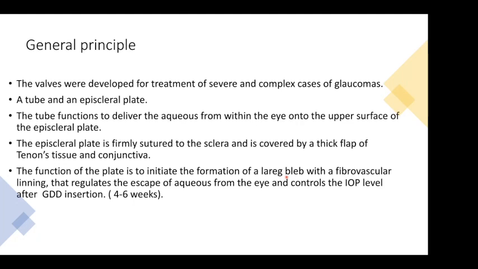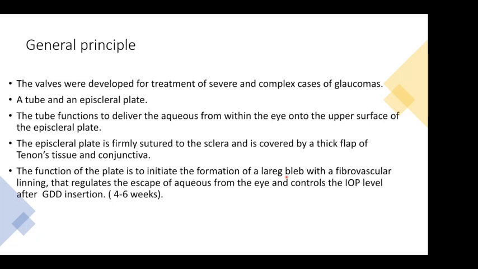Now, the wall of this capsule will control to a great extent the flow of the aqueous from the capsule to the surrounding space, so again, this periplate fibrous capsule will play a role in the control of the intraocular pressure. So if there is a good flow or communication between this bleb or this capsule and the surrounding space, the pressure will be fine. If this capsule is applying too much pressure and doesn't allow the aqueous to go outside of it, the pressure will go up. We will face troubles.